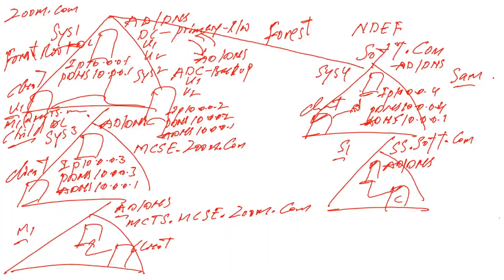Confirming the domain names in the forest. For example, you are the new admin and this network is already there. So as administrator, I want to know in my organization, what is the first domain? What is the name? Under it, how many children are there? What are the names? How many new domains are there?